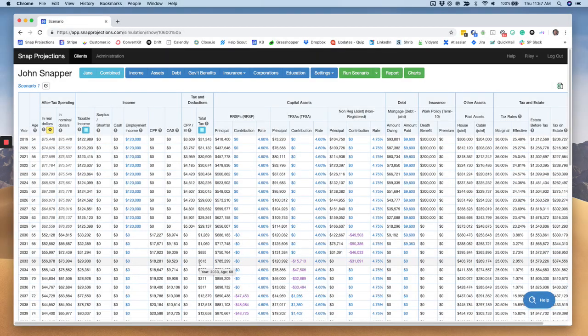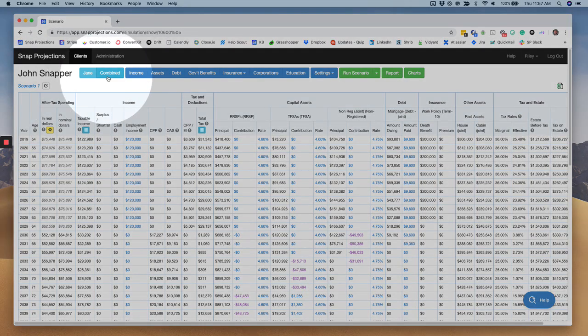What we find is most tools, when it comes to insurance, have this information fragmented across multiple software programs. We're hoping with Snap you can have all of this now in one place. Even better is once you've done a retirement projection or plan or started a plan in Snap, a lot of that insurance information for the needs analysis will already be populated there for you. So let's get started and look at this live example that I have for John Snapper.